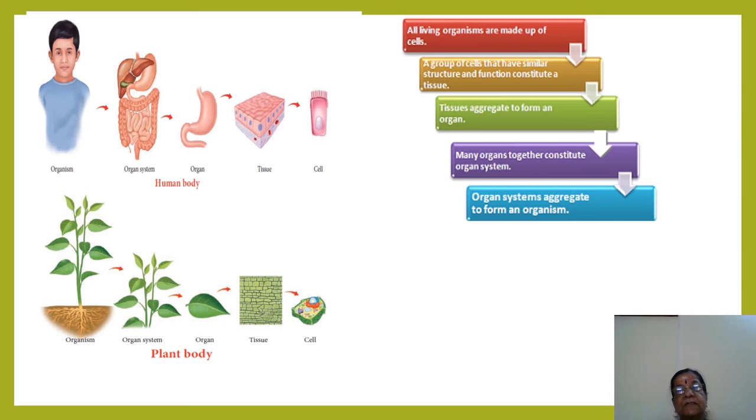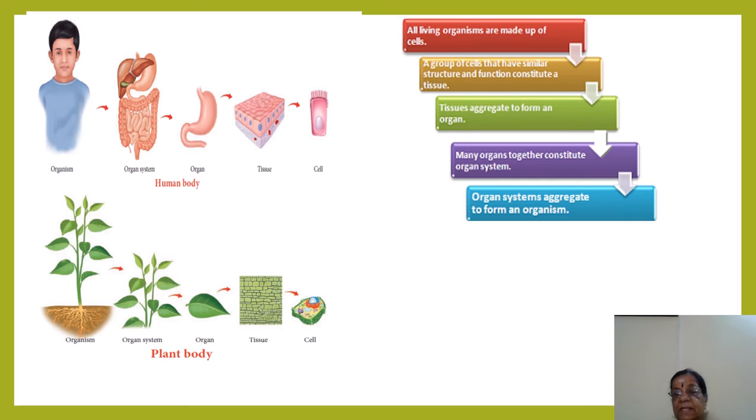So here the cell is a multicellular cell. Here it is a ciliated epithelial cell. Then a group of cells, then it is forming the stomach and intestine. And then it forms stomach, intestine, as a small intestine and large intestine. So it forms a digestive system. That is organ system. And then there are many organ systems present in human that form an organism.